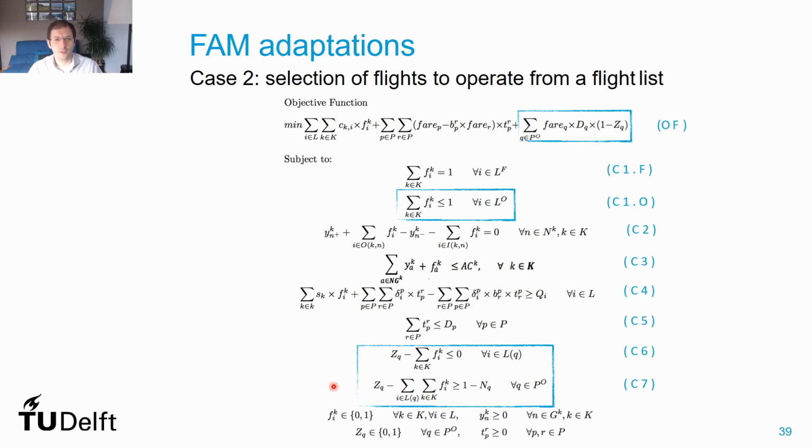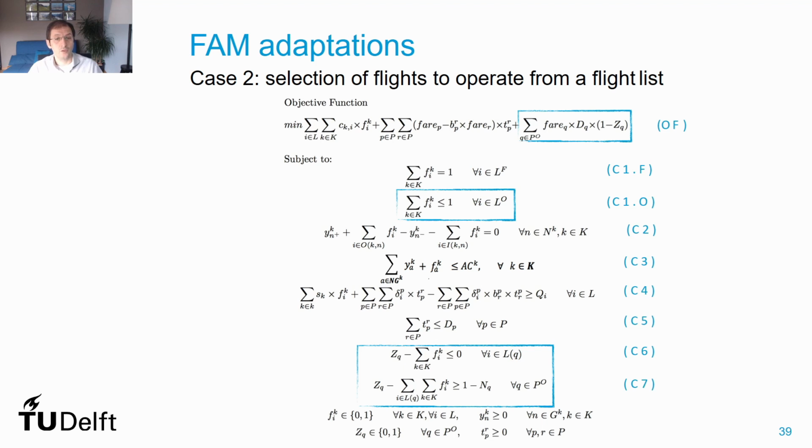Finally, we do have two additional sets of constraints, C6 and C7. These are constraints that control if the itineraries are still possible, given the changes introduced to the timetable. The first set of constraints checks if for all flights included in itinerary q, there is an aircraft type being allocated, that is, if the flight will be considered in the timetable. If any of these flights does not have an aircraft type allocated, the Zq variable has to be lower or equal to 0, or in other words, the itinerary q has to be removed from our portfolio of feasible itineraries.